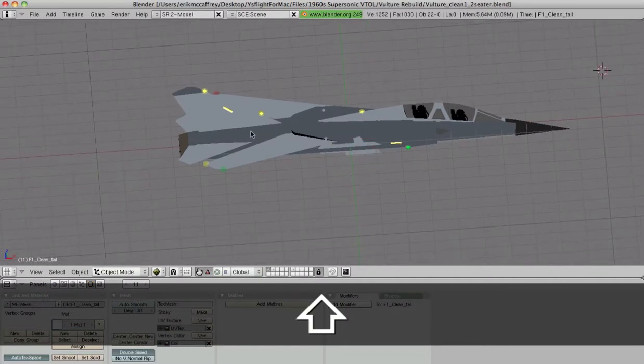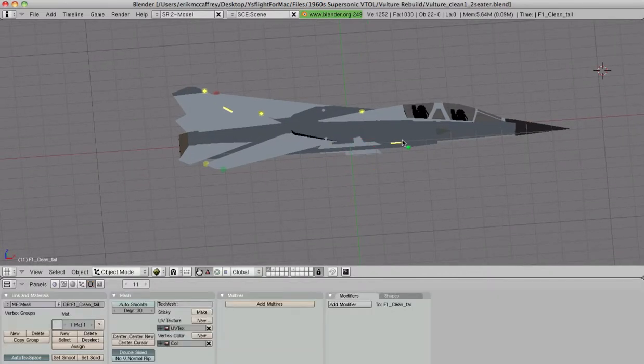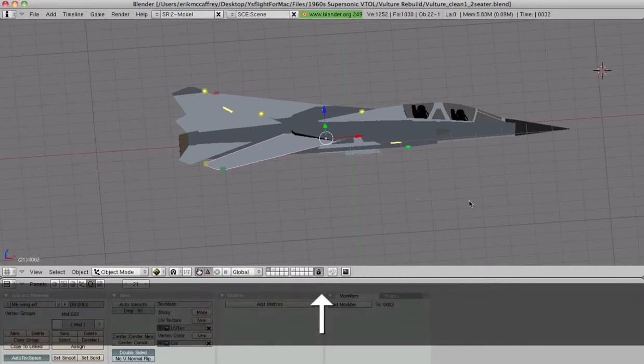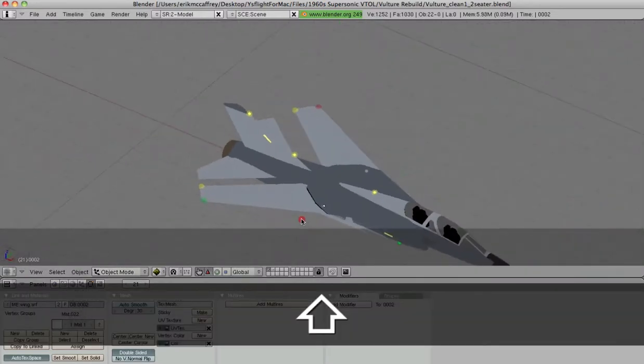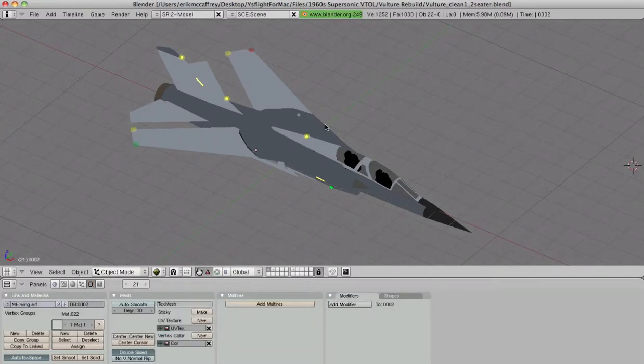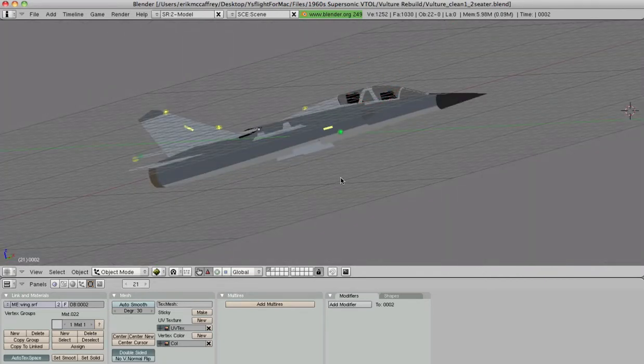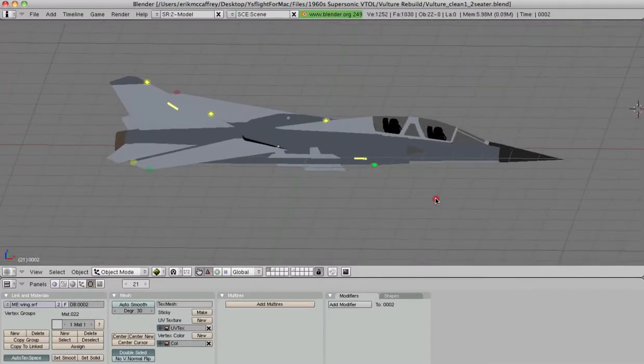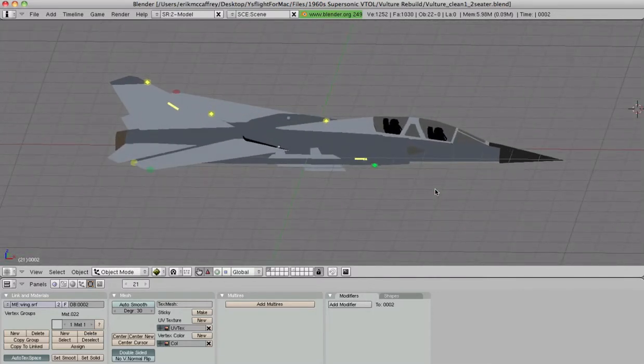So the reason it's snapping back is because of what it's referenced to in the animations. So an example here, we have the wing, and if we try to move it forward, go up, it snaps right back. Now, I chose this model here because it's very, very simple. There's only 3 animations. There is the wings moving, the afterburner coming on, and the landing gear coming out. So 3 animations, pretty simple, but it's where you can see what's going on the easiest.